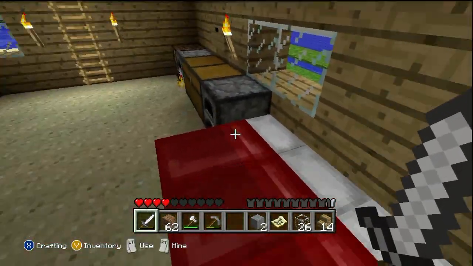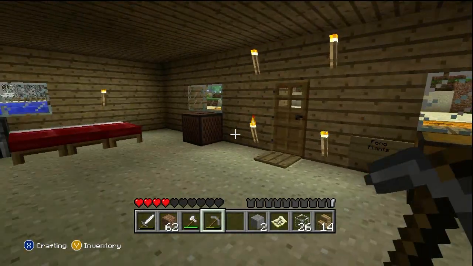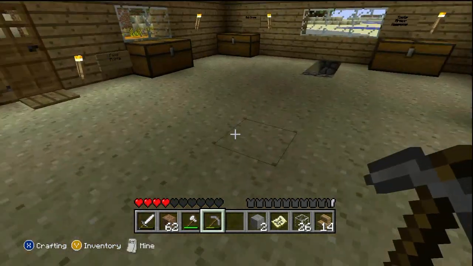The beds, once again, are important. We have multiple beds because if you have multiple people in a world, you need them. But really, you started out with just a basic house, and what you should do is expand that slowly over time. You know, get your tools.